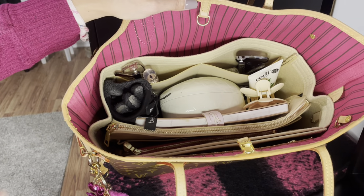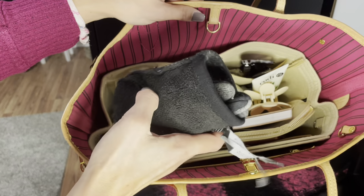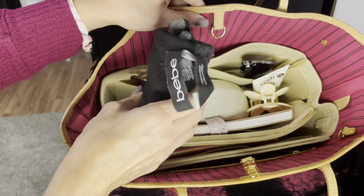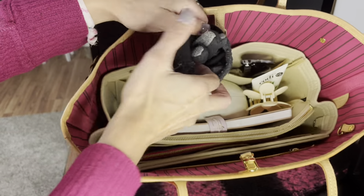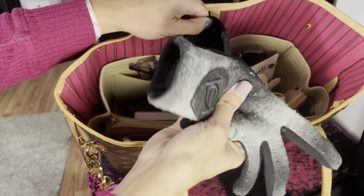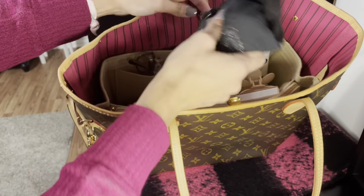The first item I'm going to pull out is my pair of gloves. It's cold here in Pennsylvania — only about 40 degrees in the morning — so these gloves come in handy. Nothing too exciting; they're a few years old, just driving and texting gloves. They do their job, and I keep them around for those chilly early fall mornings.